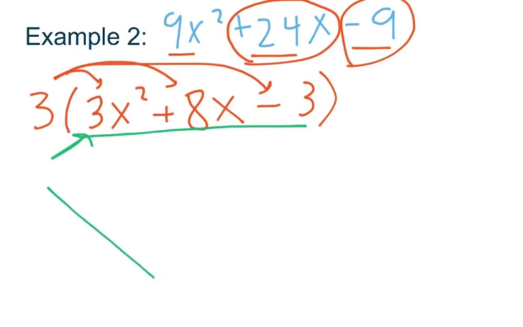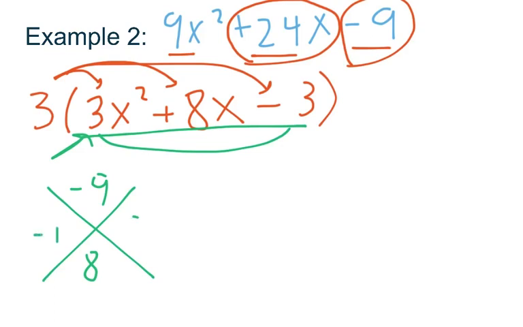So we're going to write our diamond down. We get a negative 9 up top, because remember, you have to take this 3 times negative 3, and then an 8 on the bottom. And it's going to be negative 1 and 9. And then we have to move to the box method. So I'm going to write that right over here.